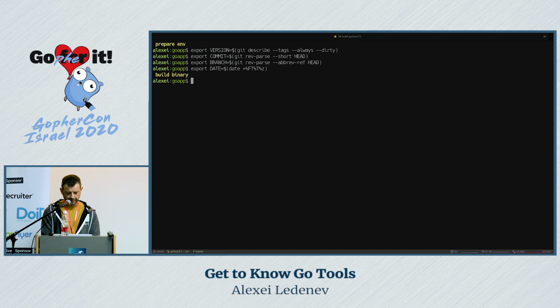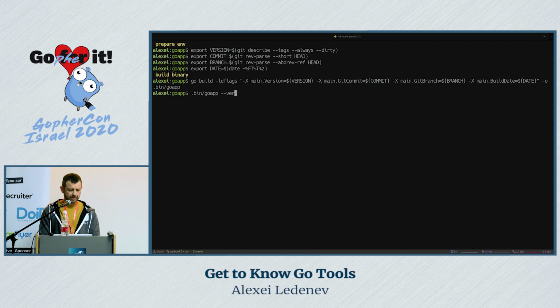Okay. So running it with the -ldflags -X, I can override variables in a package, providing the syntax package and variable name. I can override exported data. And you can see it's compiled, and the current version includes all this information.